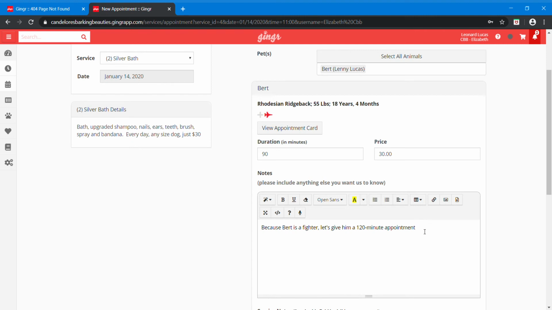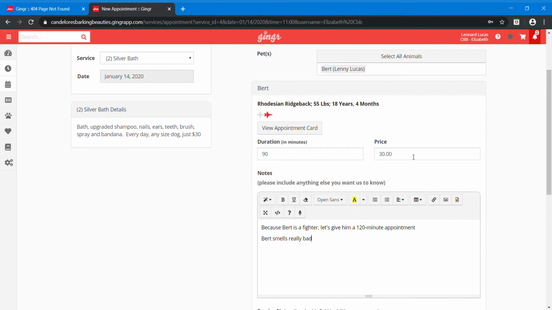So this is notes essentially that the customer would be telling you. So maybe also, Bert smells really bad. There's another place to record groomers' notes or employees' notes elsewhere, and these are the things that you might not want to disclose to the customer but are useful for you as the groomer or employee to ensure that you know everything about this dog.